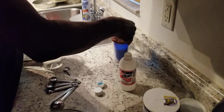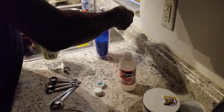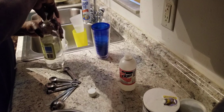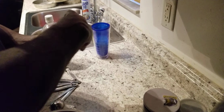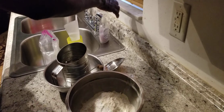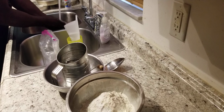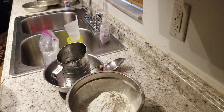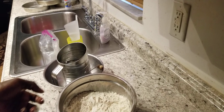And we're going to go ahead and pour our oil, 1/2 cup of vegetable oil, into our cup of milk. So all the liquids are mixed up together now. And we're going to stir this flour up and sift this flour. All right, now we're getting ready to sift our flour. Get it all mixed up in here. And when we get this done, we'll be back at you.